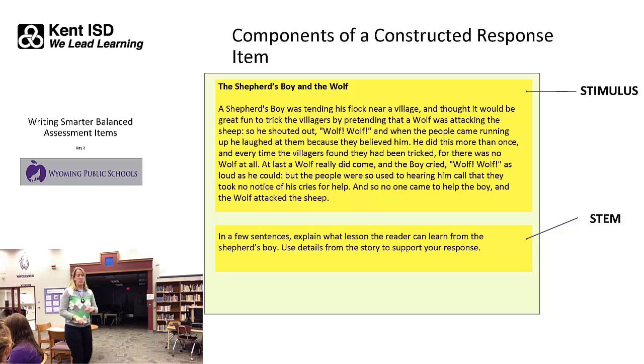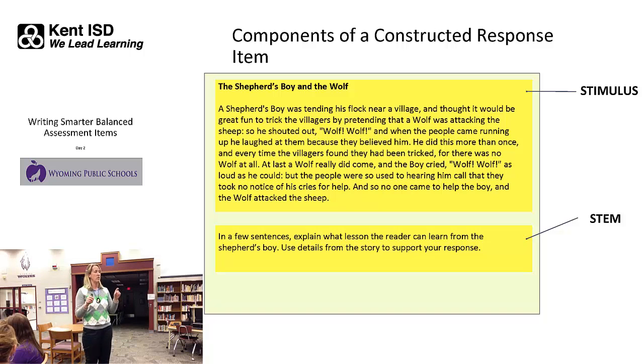We realized today, as we were going through the gallery walk and looking at the stimulus or the template about how to create a selected response, that we didn't give you some of the vocab. So we want to give you the vocab around the components of a constructed response item. Then I'm going to have you get up and share some of the constructed response questions on the assessments that you brought tonight.